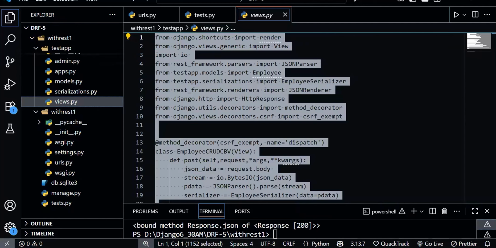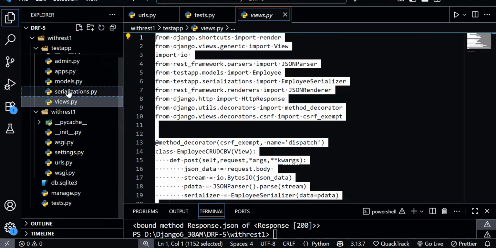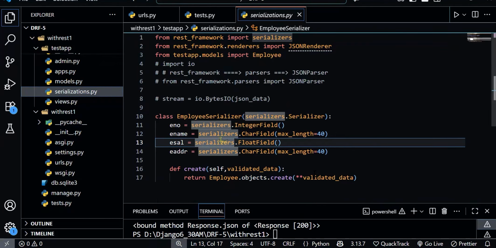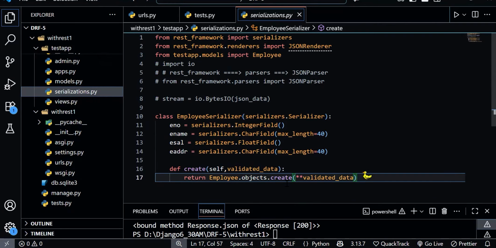In the serializer class also we have done some changes. This is the serializer class we have created here, with the create method.